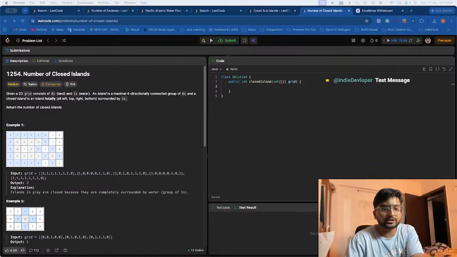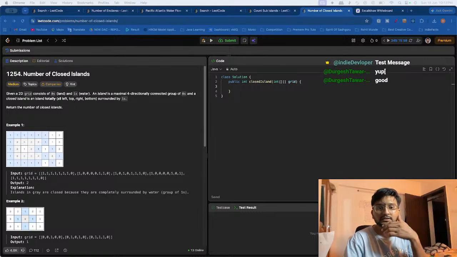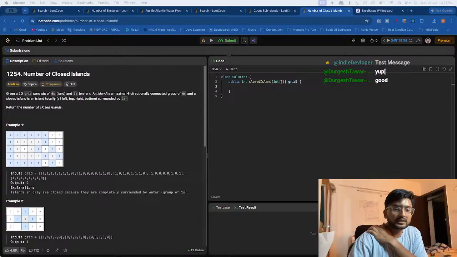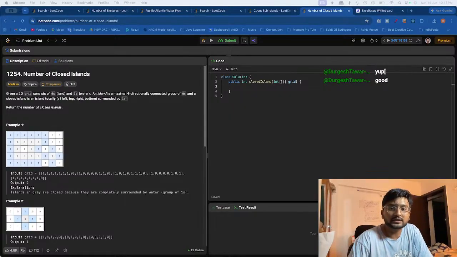Audio is different. Can you guys see the chat or no chat? Yeah, good. Nice. Why is there no chat visible? Yeah, chat is visible. It's lagging, but yeah.